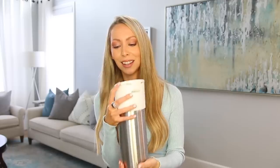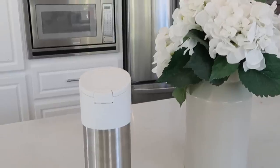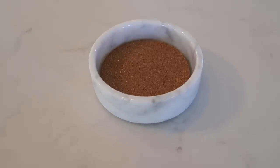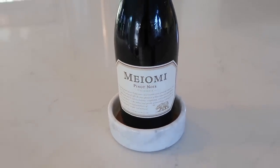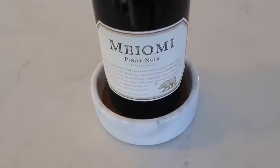You can even get this really pretty sleek stainless steel container for your cleaning wipes — even your cleaning wipes can look a lot prettier and more uniform if you have them out on the counter or in your guest bathroom. This one is a little random, but I got it as a Christmas gift and it makes me feel very classy: it is a wine bottle holder. When you have your wine out at a get-together or party, you put your wine on this so it doesn't drip down and stain your countertop. It has a little cork bottom to contain any spills or drips, and it just looks classy.